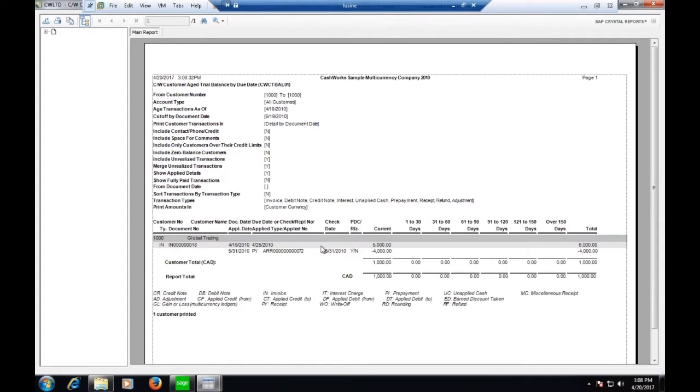You can see the check date here. So actually you owe the customer only $1,000. Okay, so now I have a clearer picture what actually I owe to the customer.